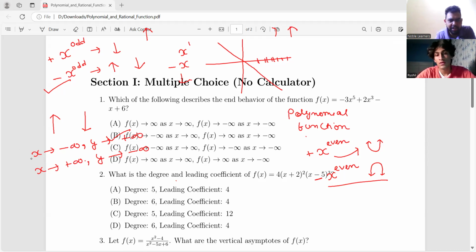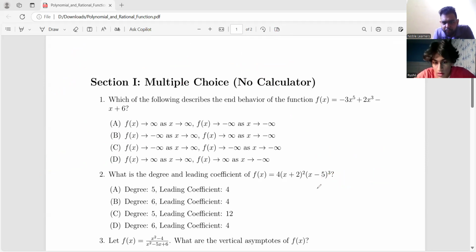That's an easy one. I'm deleting this. So from here I'll get three answers, and from here I'm going to get two answers. That means the degree is going to be 5. Yeah, 3 plus 2, 5. So this cannot be the answer. This cannot be the answer. So either A is the answer or C is the answer.